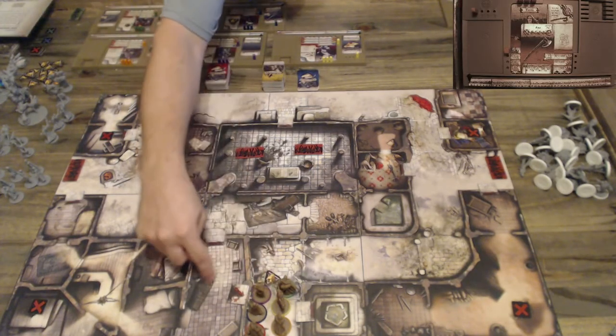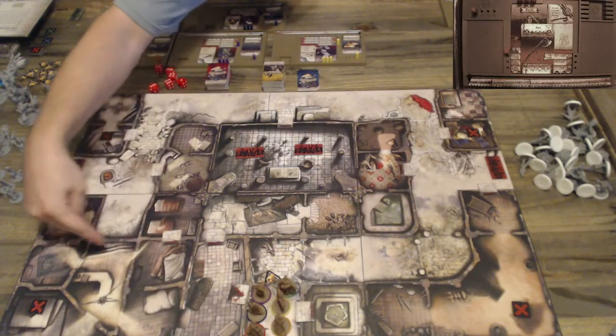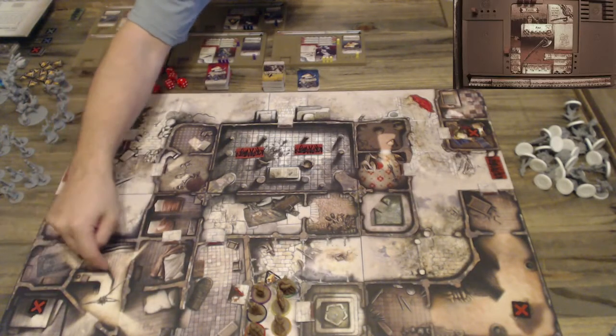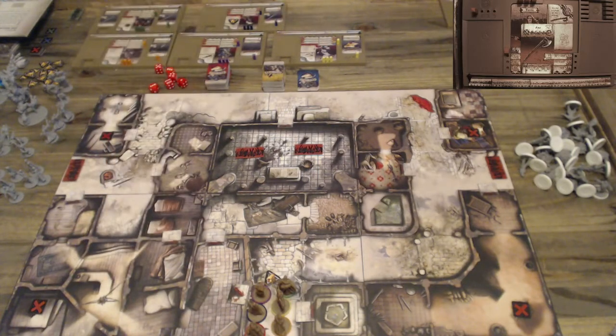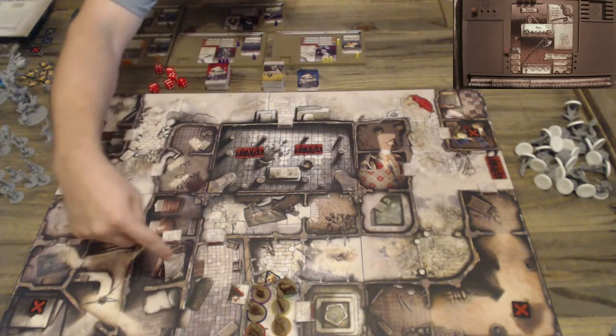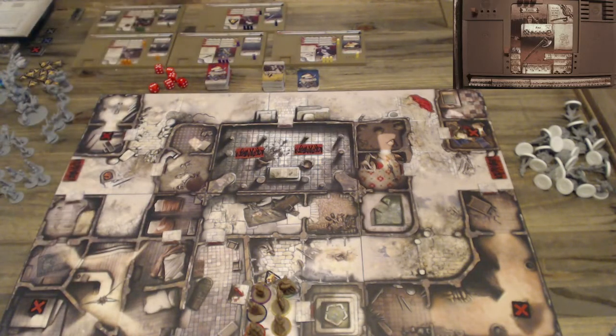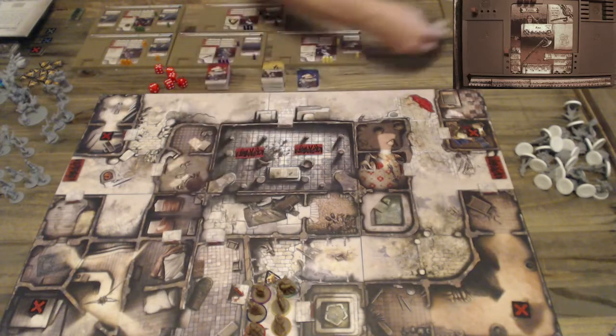Alright, now I got to spawn, and I'm going to go like... Well, let's go here, here, here, here, here, here. Or, let's just snake around. These 3, and then those 3. So, I'm going to try to spawn it like that. This is my first action, so let's see what we get there.